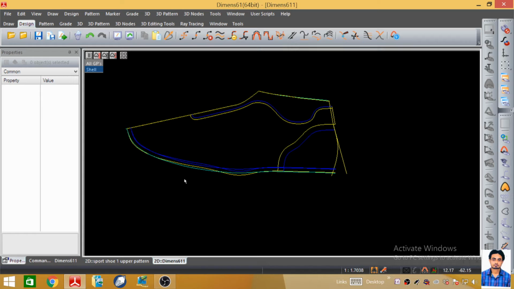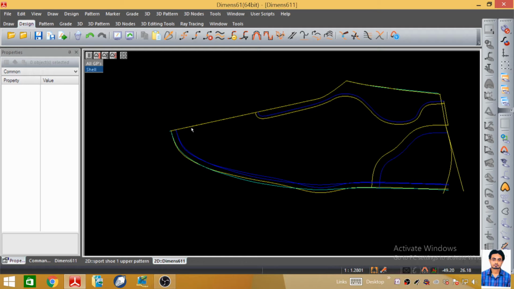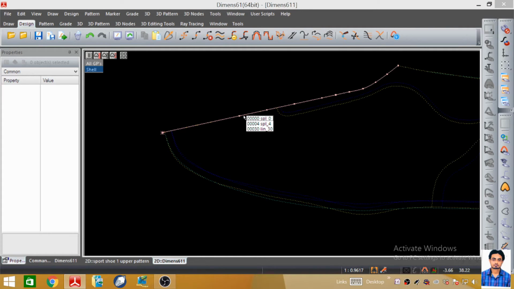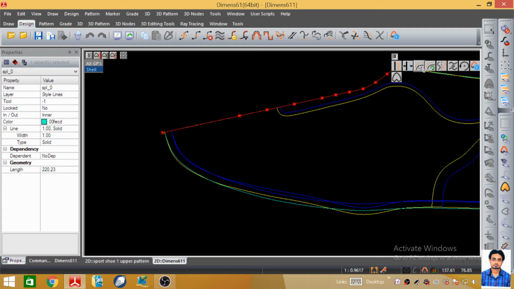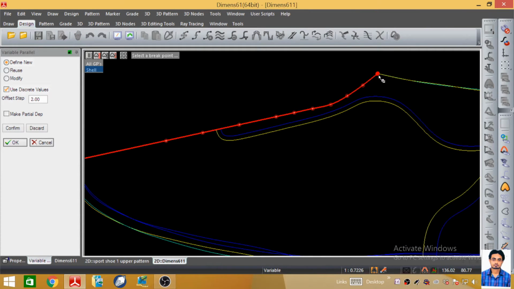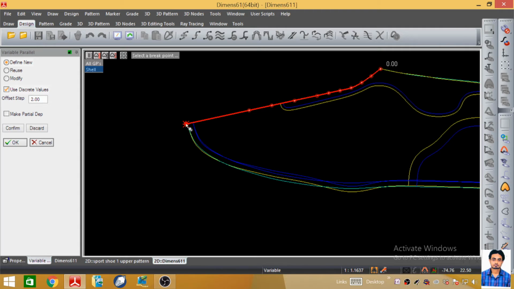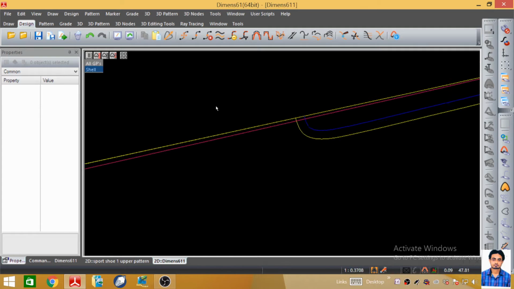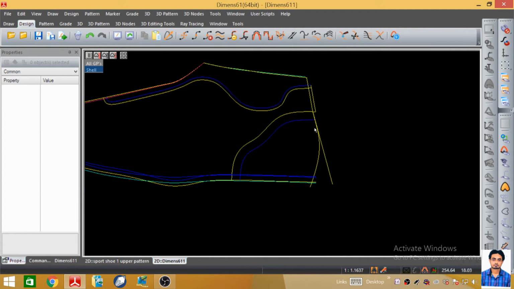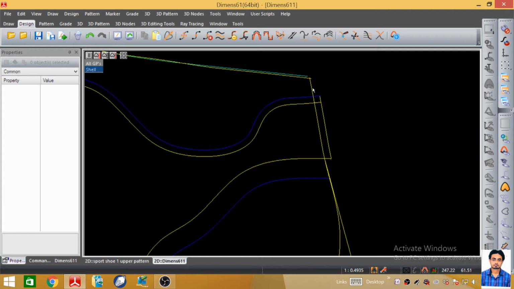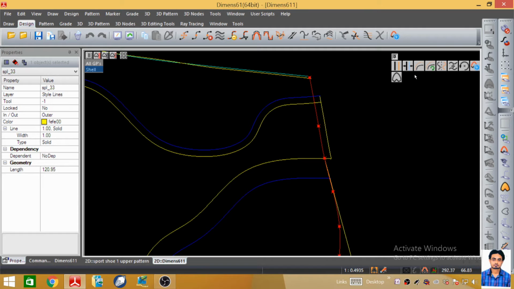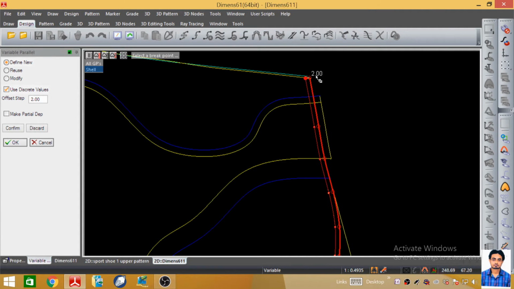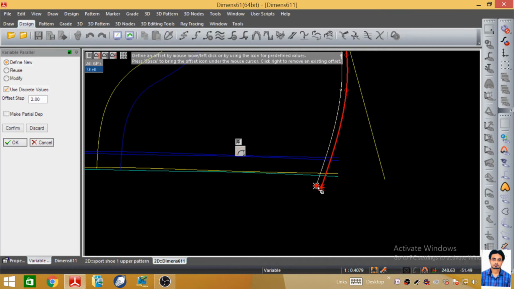Like this. After the reduction by 6 mm from the bottom, now we have to reduce the center front line. We have to select the center front line, and then go to the variable parallel, select the center line, and after that reduce it by 2 mm. After the reduction, we have to similarly repeat the process. We have to reduce the center back line by 2 mm at the top and by 4 mm from the bottom.